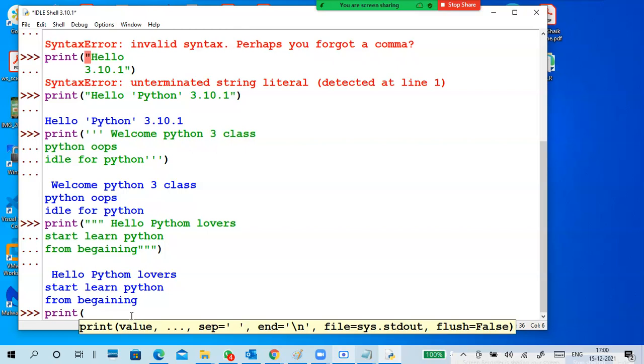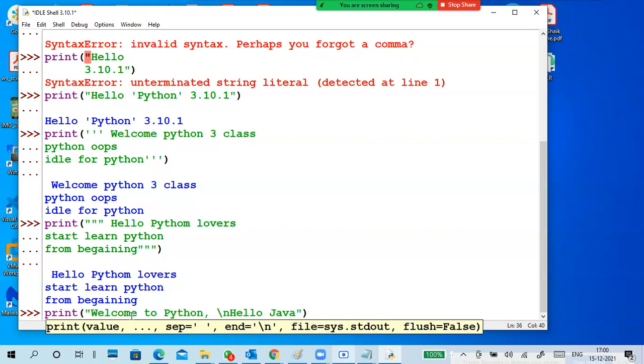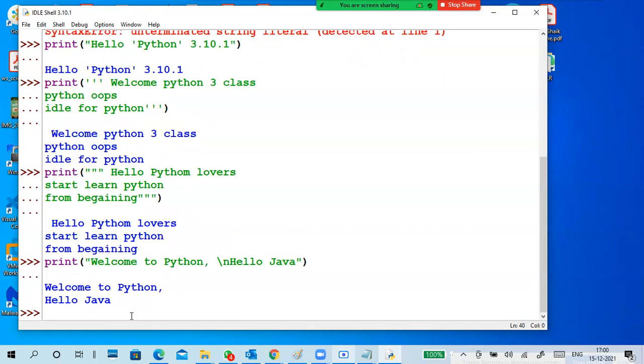print, welcome to Python, okay, slash n hello Java. So we'll see what will happen like this. The n divides the line.